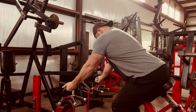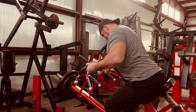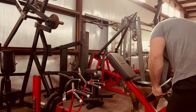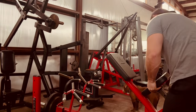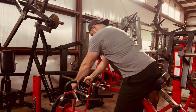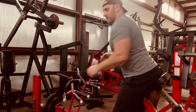Sometimes with heavy weight, you have to do like a reverse band. So that's the only downside of this. And the other potential downside is handles don't rotate. You have to just position your body correctly. A lot of people don't seem to be able to position their torso at the right length in relation to their pulling angle sometimes with these machines. So that's why I see a major issue. This is one of the handles I added. I'm more or less standing.